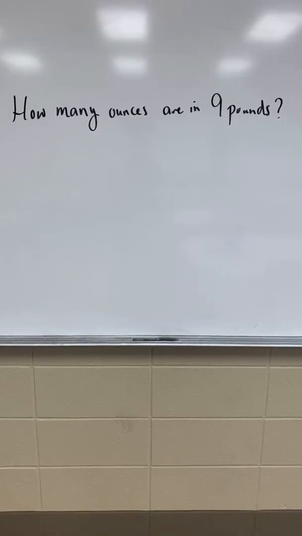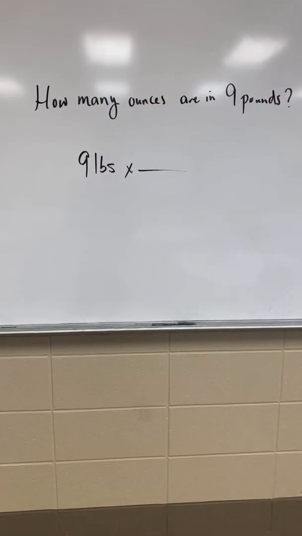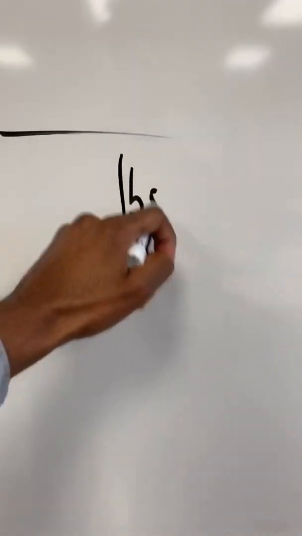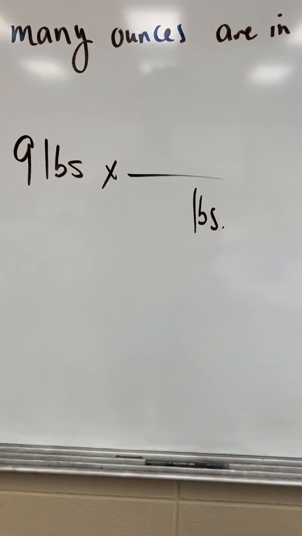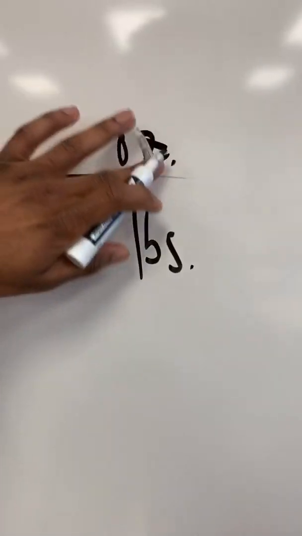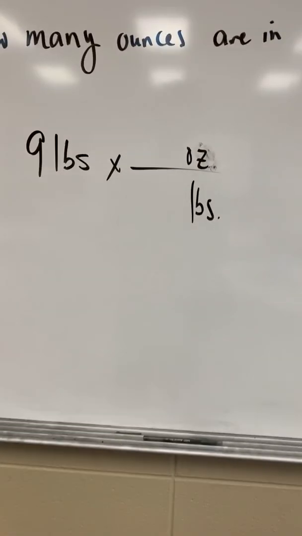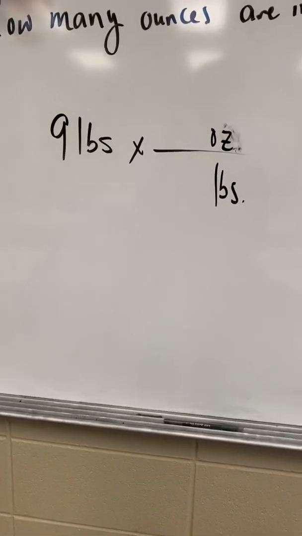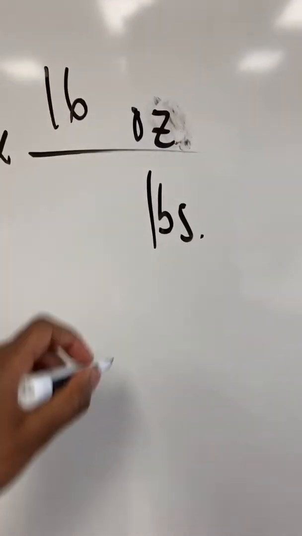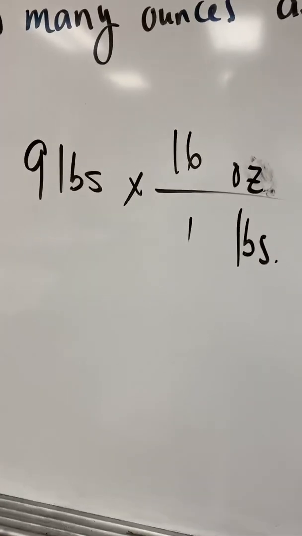So how many ounces are there in 9 pounds? So just as before, we're going to start off with 9 pounds. We're going to multiply. Pounds come to the bottom. LB. So pounds here. And since I'm trying to convert to ounces, I put my ounces there. OZ. So I got my ounces there. And once again, once we have our units in the correct place, then we complete the statement. So it's 16 ounces into 1 pound. Now I can cancel.